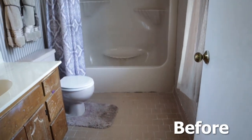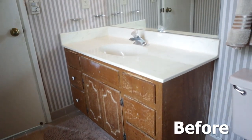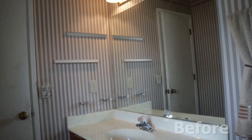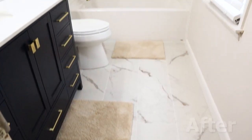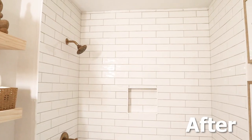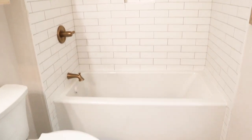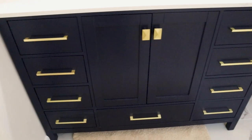Now we have come to the end of the video, but before, let's throw it back to what it looked like before. This is what our bathroom looked like before any touches, and this is what it looks like now. It was a 1990s bathroom, and now it is up to date. It's modern, it's beautiful, and I love it. And most importantly, my mom loves this bathroom.